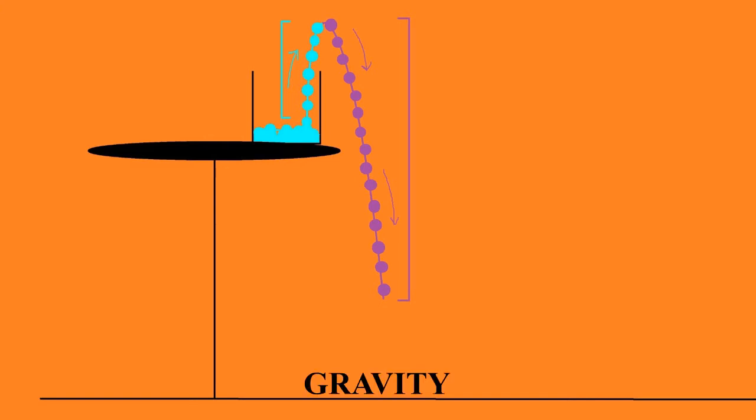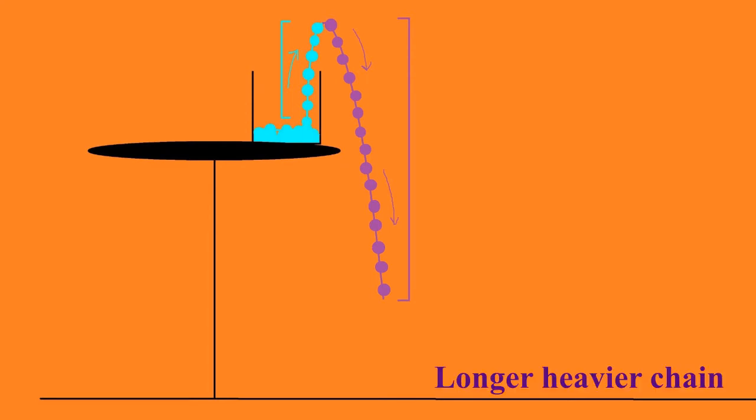Since the floor is lower than the glass, the part of the chain that is going down after the loop, colored in purple here, is longer or heavier than the part of the chain that is going up, colored in blue. This will cause gravity to pull down on the purple part of the chain more than on the blue part of the chain, and therefore the heavier part is the one driving the flow.